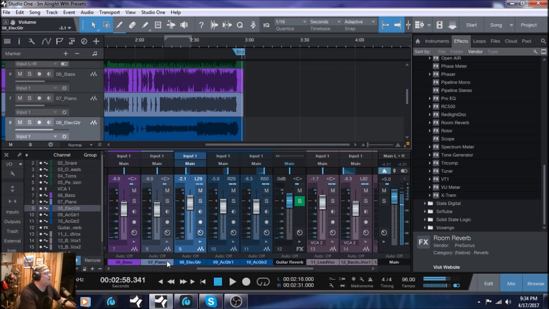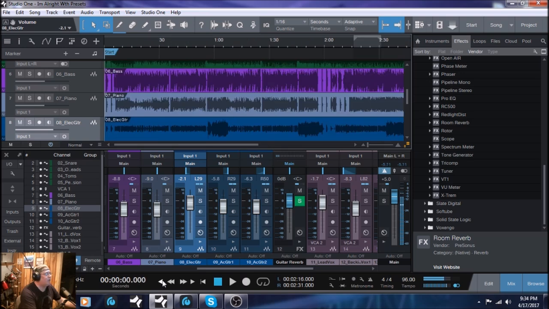I tell you what, that sounds darn good, mixing a song with presets. Absolutely amazing. I'm speechless. I actually didn't expect it to sound as good as it does, even though a lot of this stuff went against my experiences on how I would like things to be treated. But overall, that's pretty amazing.